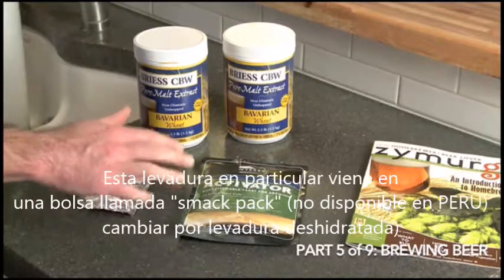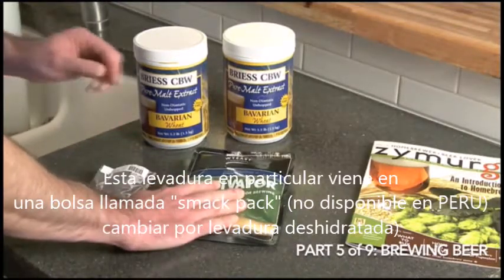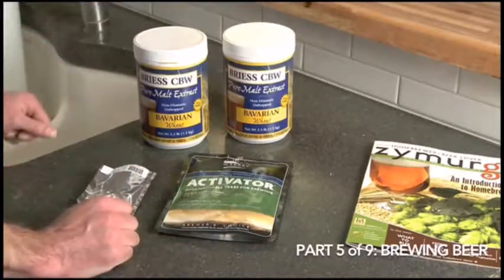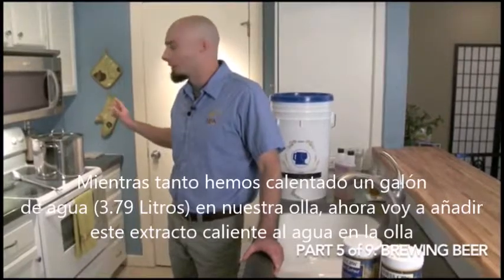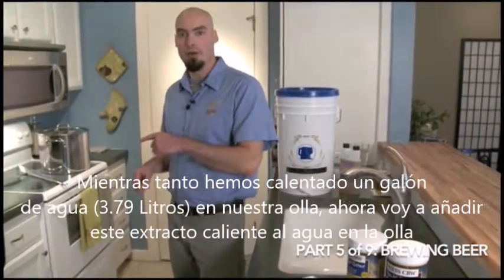With this particular type of yeast, it's called a smack pack. You actually smack a little packet of wort, which will feed the yeast in the packets. Now, in the meantime, we've been heating up a gallon of water on our stove. So I'm going to now add this warmed extract to the water that's on the stove.